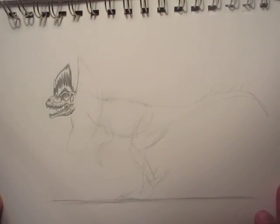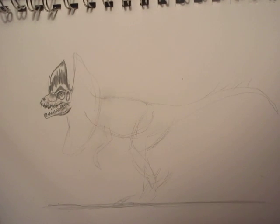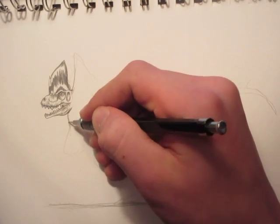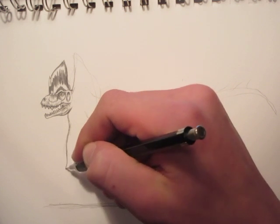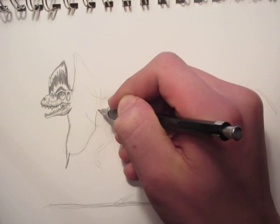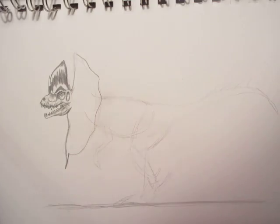Let me straighten my paper a bit there. Might zoom in a bit so you guys can get a little bit of a better view. And now that we're at 8 minutes, we better pick the pace up a bit. I know some people like when I draw slow. It makes them not have to pause the video, but if I'm going too fast for you, just pause the video. Then you can catch up.